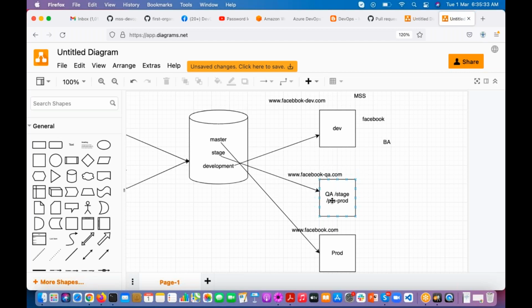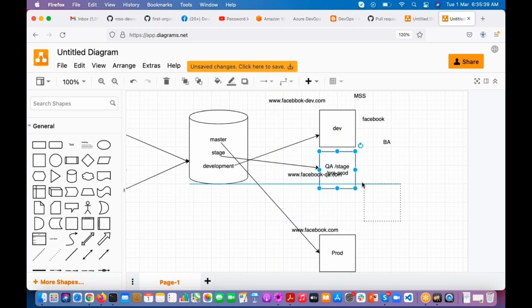The UAT environment comes after QA. After the QA environment, we deploy the code to the UAT environment. At that time, you can create another branch, or from the stage branch we can deploy the code to the UAT environment also.